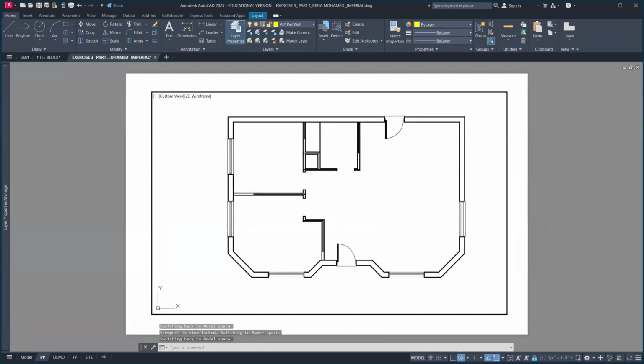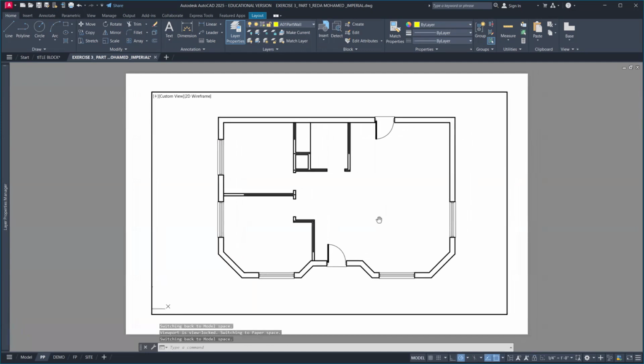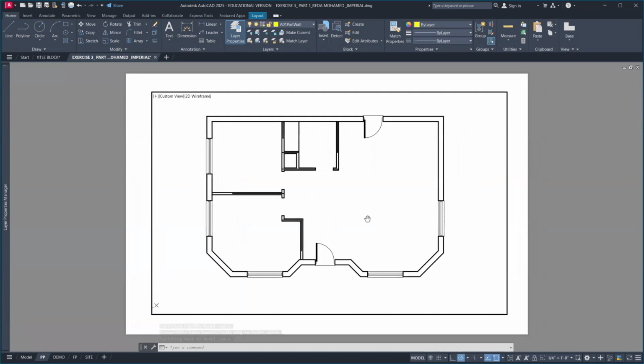Oops, I think it is locked. So pan this and center it. Nice. That's our partition plan. So those are the walls, and the next thing that we're going to do are the doors.